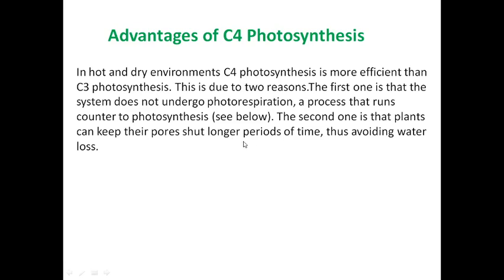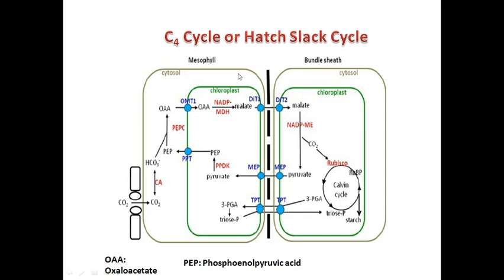Fine, so they fix carbon dioxide by the C4 pathway. I have already told you it's called the C4 pathway because the first product formed here is oxaloacetic acid or oxaloacetate, a 4-carbon compound. These are the organic acids. Malate is then transferred to the chloroplast of the bundle sheath cells. Here this step is very important. Decarboxylation takes place and the carbon dioxide is released into the normal Calvin cycle.